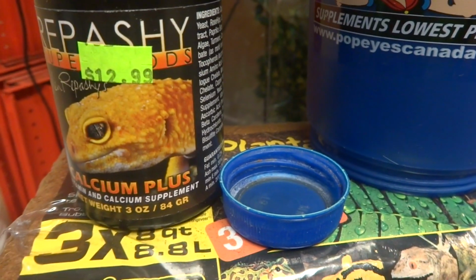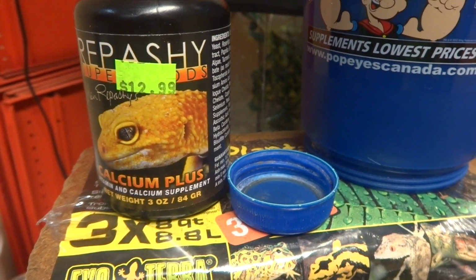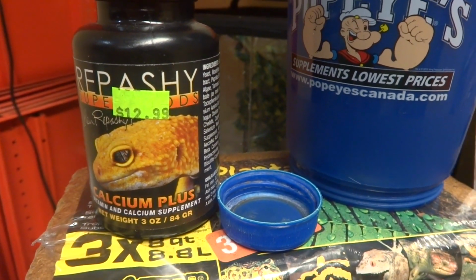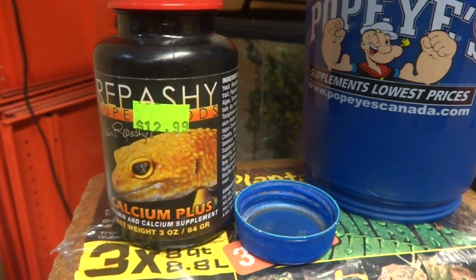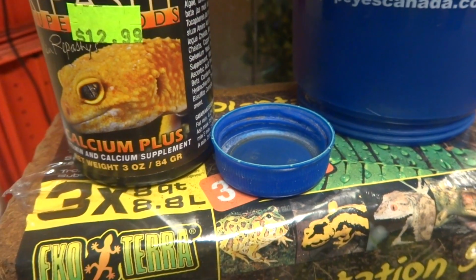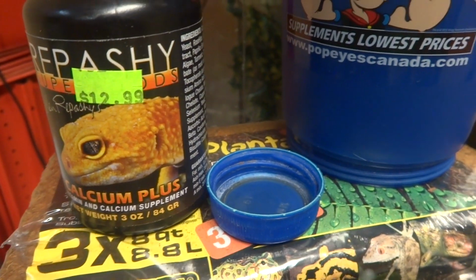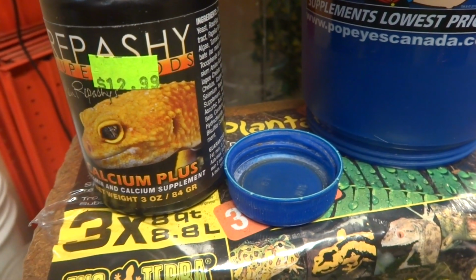It's very important that we realize that the gecko does not need to eat a lot. I find crested geckos, compared to most reptiles, actually don't eat too much at all. Honestly, a cap like that of crested gecko diet will feed the gecko probably more than it is actually willing to eat for 2 days.